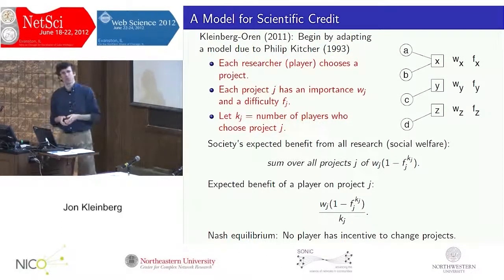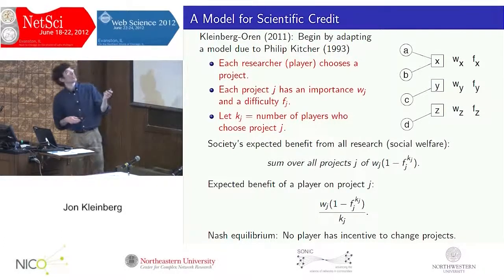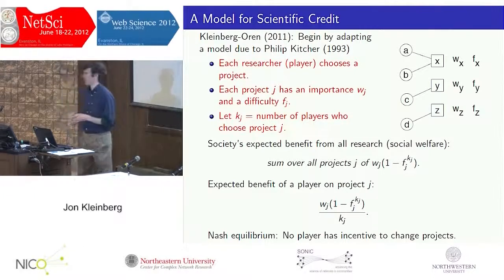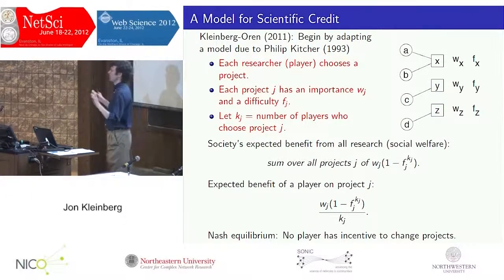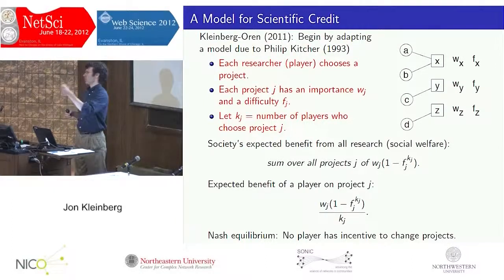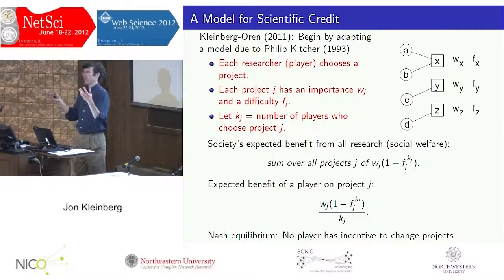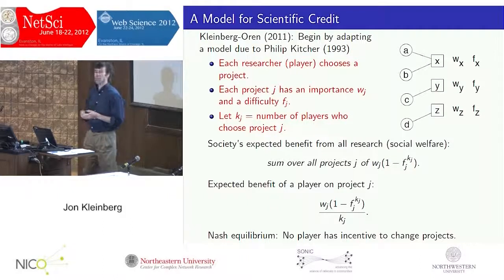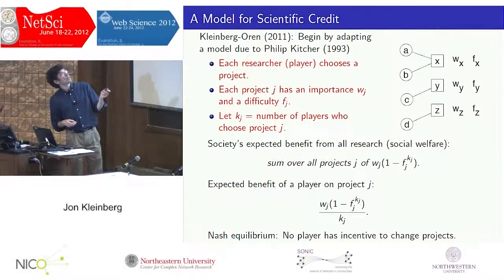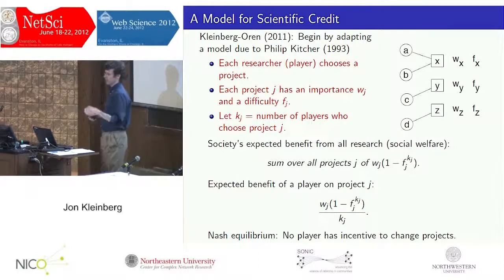So scientific research, we're thinking of as a two-sided market, right? There are researchers on the left, A, B, C, D, and there are projects on the right, X, Y, Z. And we're going to take a very, very simplified view of things. We're going to imagine that these are open math problems, challenge problems. And so you as a researcher are simply going to decide, I'm going to work on this problem. And when you work on it, a conceptual coin gets flipped, and you either succeed or you fail. Okay? So here we have researchers picking problems. A and B pick X, C picks Y, D picks Z. A coin gets flipped for each of them, whether they succeed or fail.